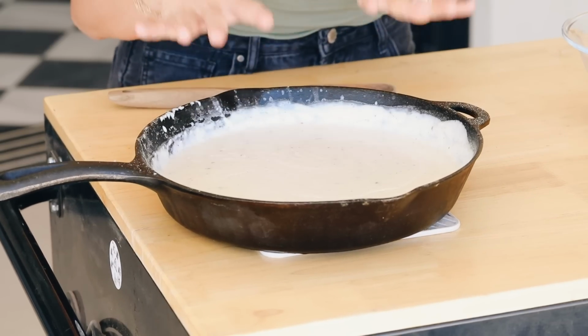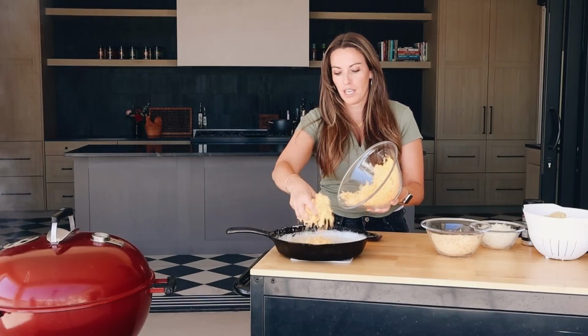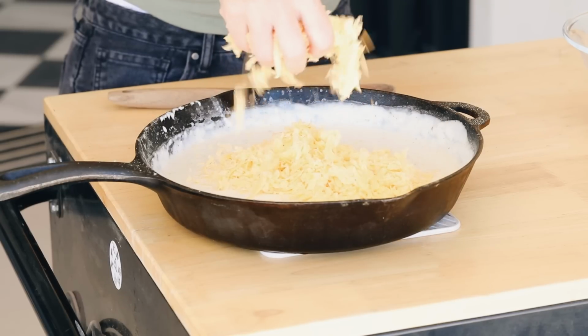To our hot but not boiling base, we're going to add all of our cheese. I've got 16 ounces of medium cheddar, and I do recommend that you shred this yourself.